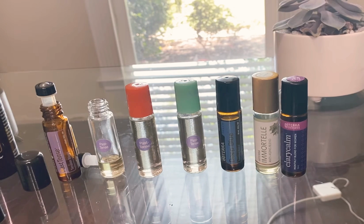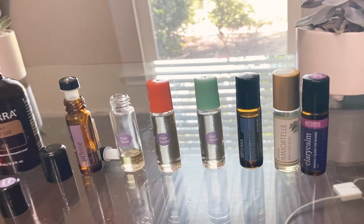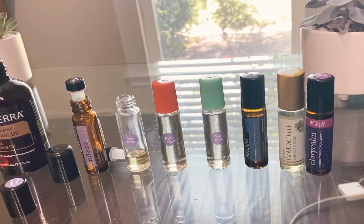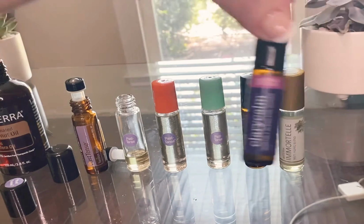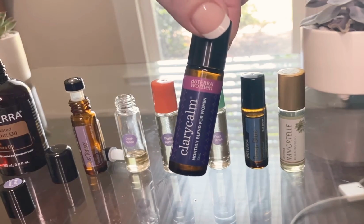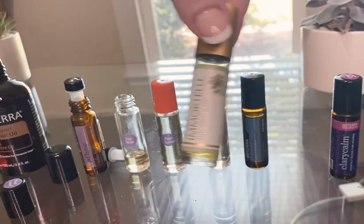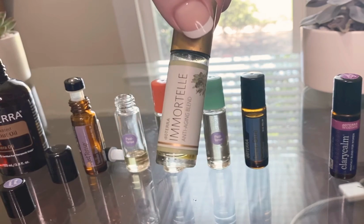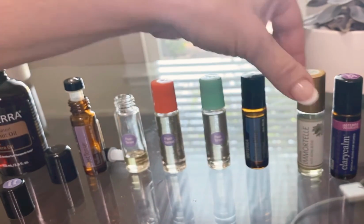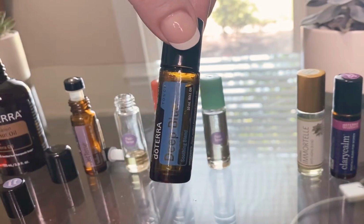Now this can get a little confusing these days because doTERRA sells roller bottles that are both undiluted and diluted. And so there's four I can think of that come completely undiluted. They are Clary Calm, which is an amazing blend for hormone support, Immortelle, which is an amazing blend for skin. It has all those great costly oils in it, frankincense, rose, helichrysum, and beautiful, beautiful for your skin.